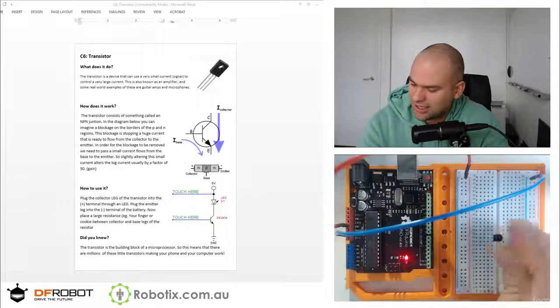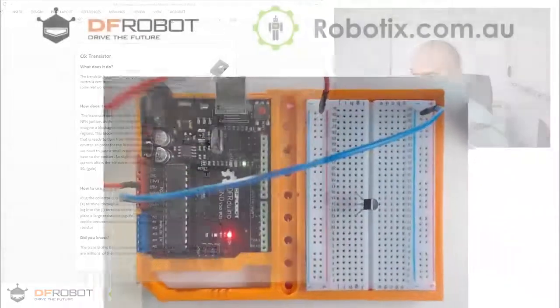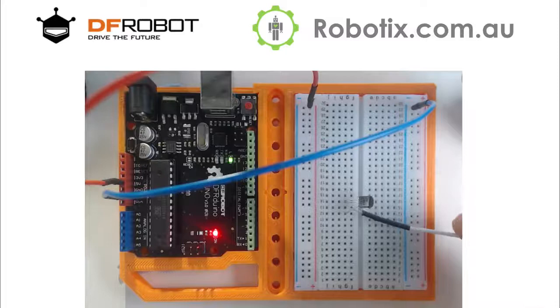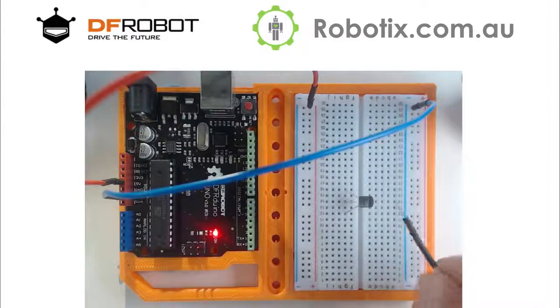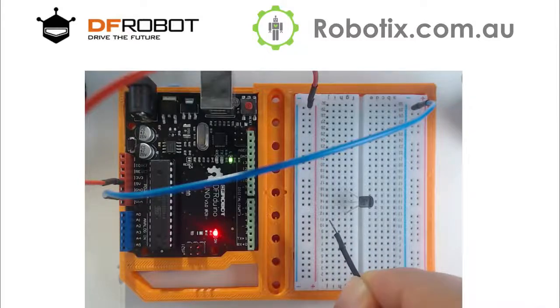I'm going to put it in here and, let's zoom in. I'm sure that in this image right now you can see the three legs. The first leg, that one, is called the emitter. The emitter is always connected to the minus. The middle leg is called the base. The base is going to control the current through the transistor. And the third leg is called the collector, which is always connected to the plus.